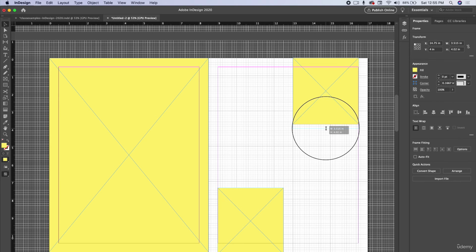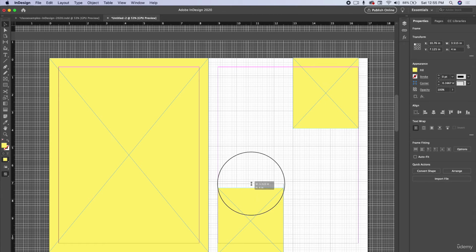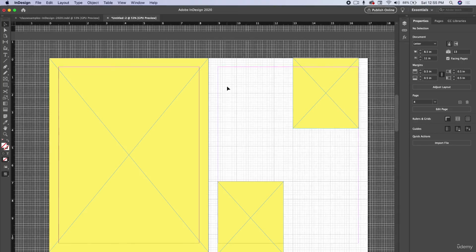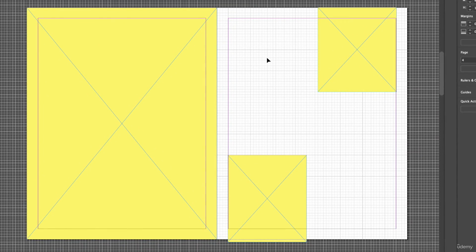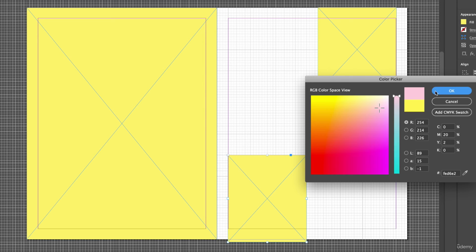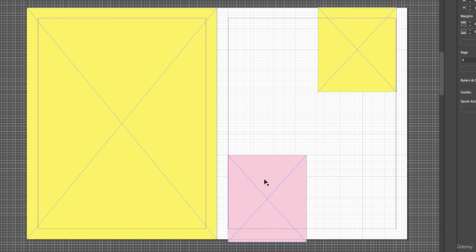So far I'm thinking I want to make these boxes as such, so I can have an intermixing. I just thought it'd be kind of an interesting layout. But you can do whatever you want as a designer. You can have lots of different layouts that work. Another thing we can think about, I can make this a different color just so I can see all the different colors. I can see them overlapping.